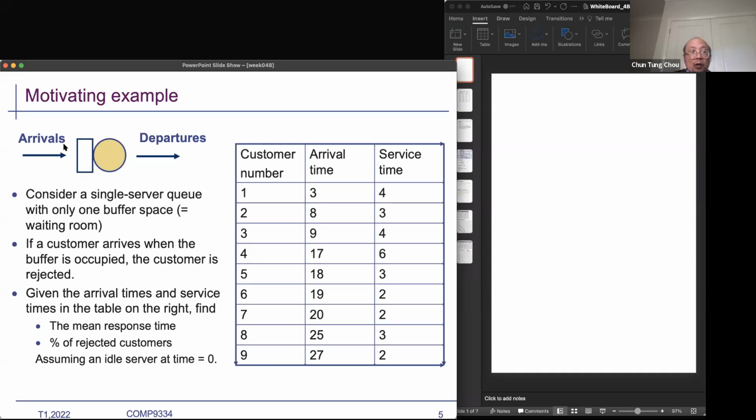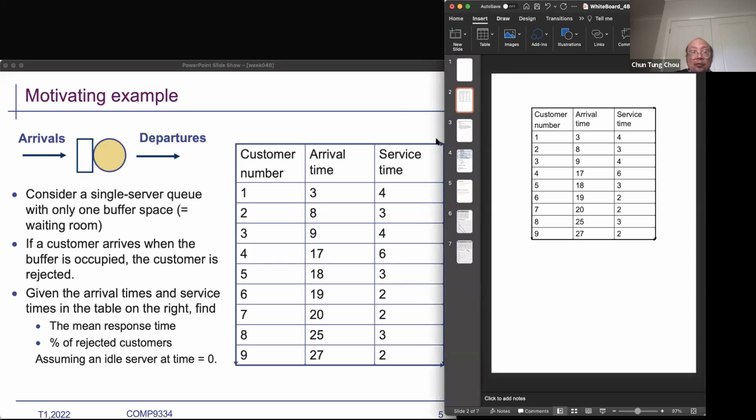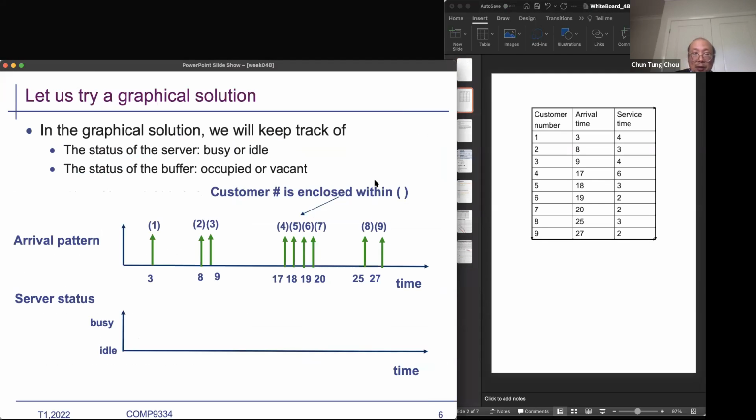There are a number of arrivals now. So we assume that we know when the arrivals will come and how much service time they will need. For this, we are going to assume that there are 9 customers. They are going to arrive at these times. The service times they need are given in this table. I'm going to put the table over here, so we can make use of that later on.